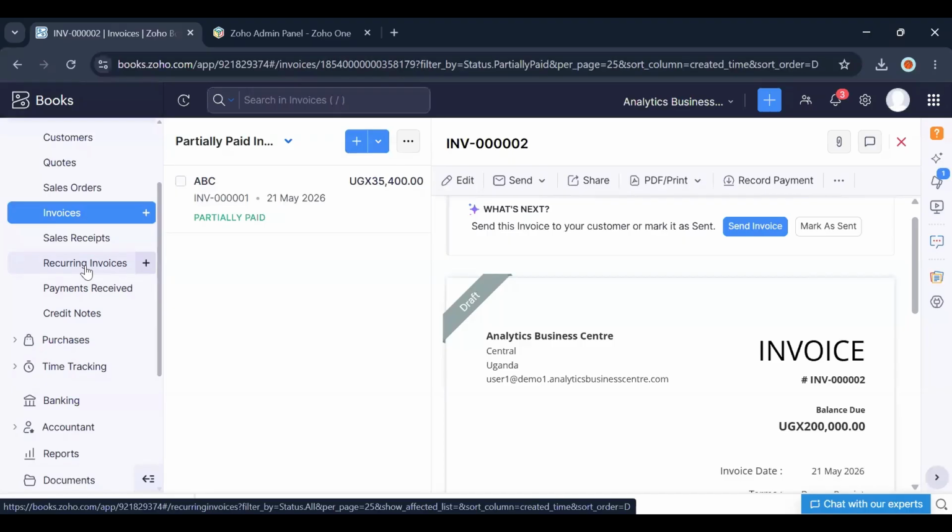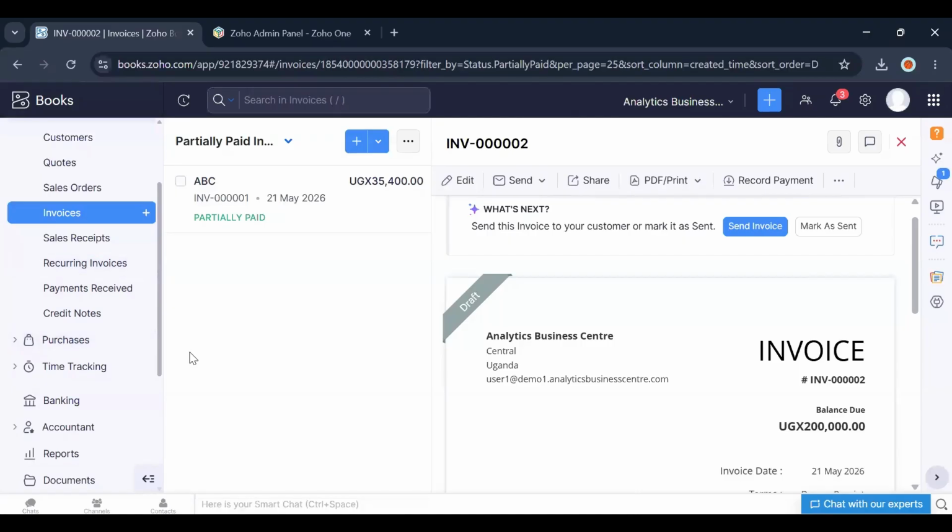So what you're going to do is create a credit note against that specific invoice, and at the end of the day, it's going to reduce the amount of money that the customer is supposed to pay you. So a credit note is like a goods returned note.